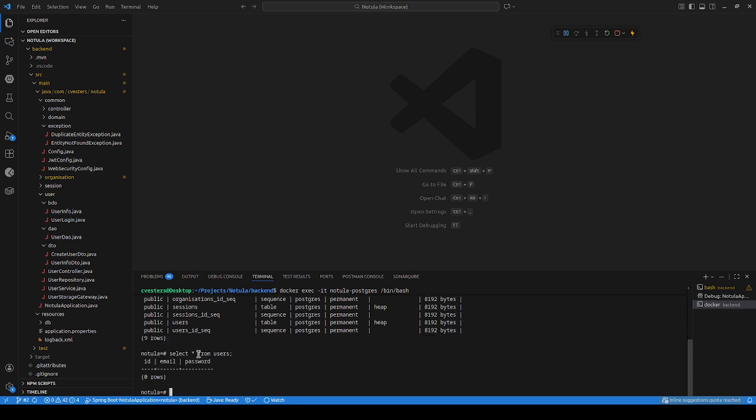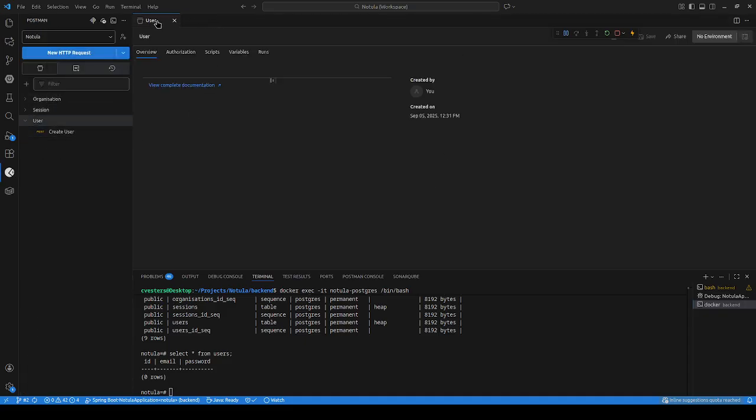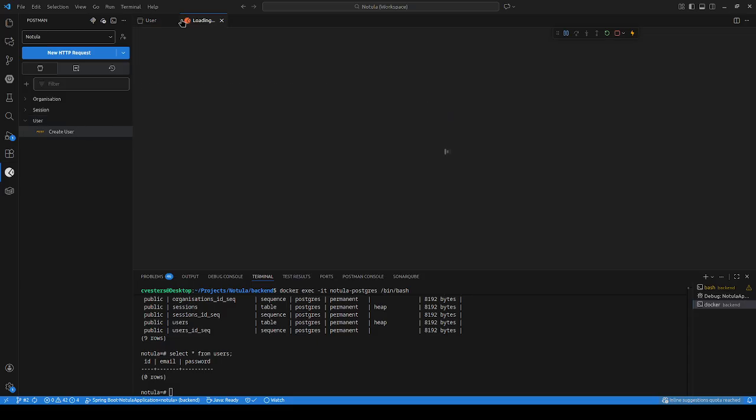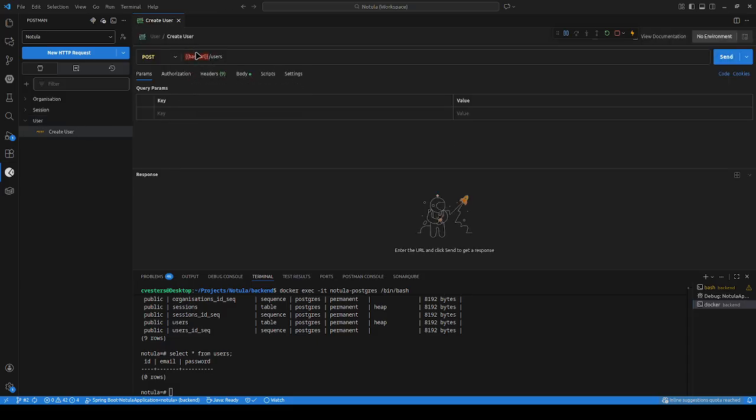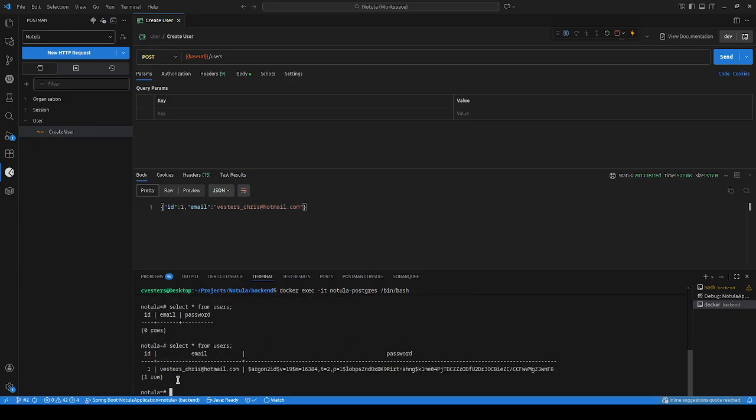And at the moment, I can create my user. I have to do this one, not this one, this one. Base URL unresolved variable. Yeah, of course, because I need to switch my dev environment. Yes, okay. See, so creating a user works. Now you can see I've created it with my email address and my password.